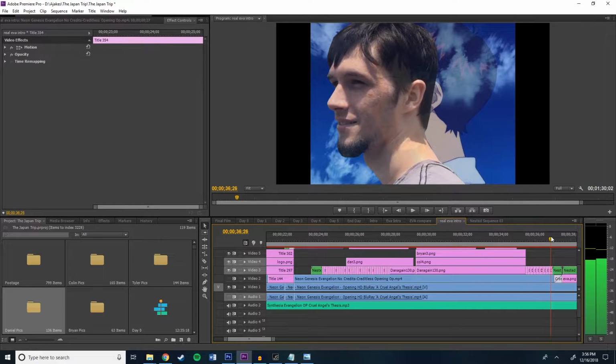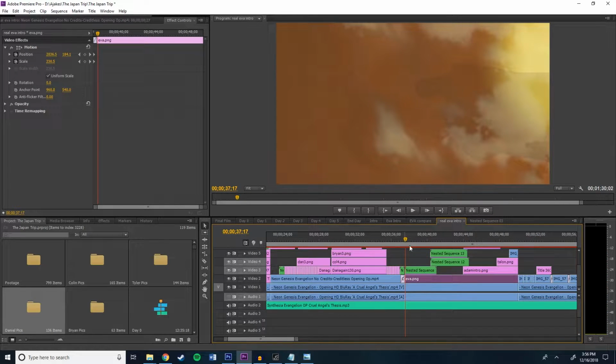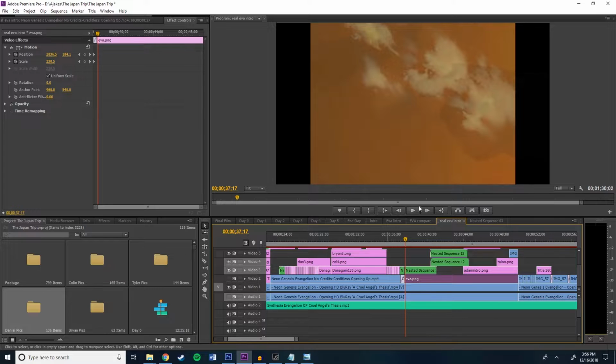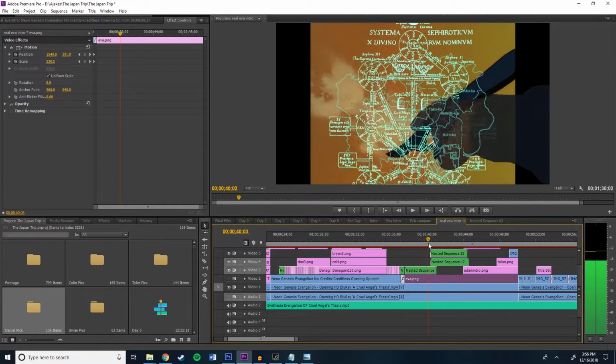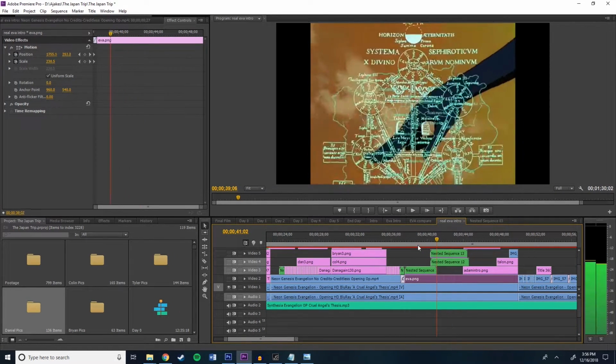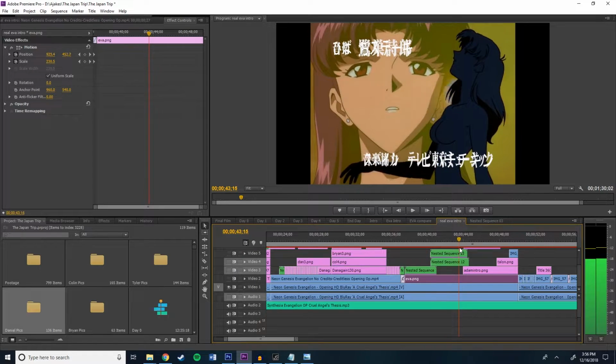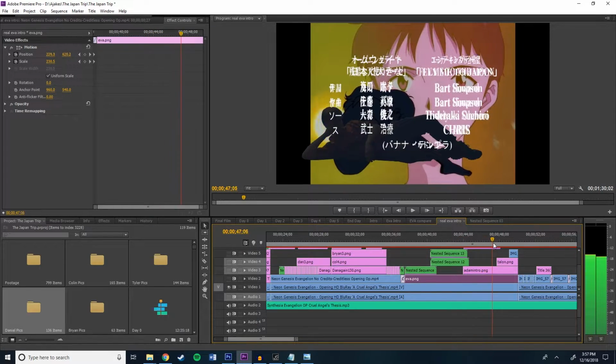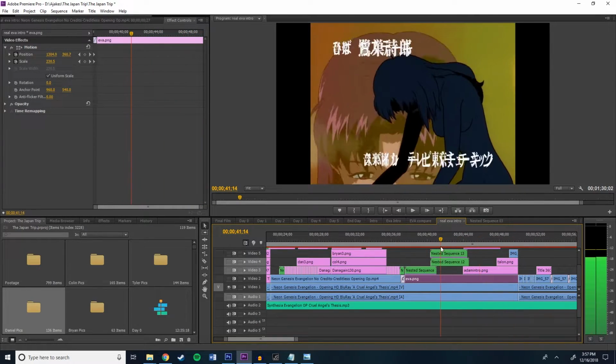on the correct times. So for this part, it was very difficult because what we basically have in the original is this big transition from this background that goes from the clouds to the sun you see in the background, and it kind of moves around. It goes to the sun and then around.